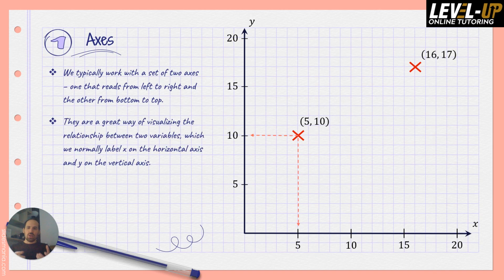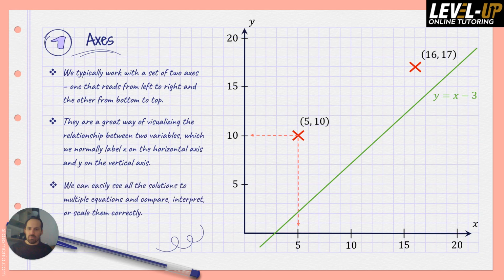So coordinates, graphs, they're a great way of visualizing the relationship between variables, which we would normally label as x and y on the axis like what we've done there. And so we have an equation like y equals x minus 3 like this. The graph would look like this. And what that graph represents is, you remember going back to the very beginning of when we were studying algebra and we were trying to solve equations, and you see an equation of two variables we couldn't solve because you don't just get one answer. I mean, you can technically solve it, but you're getting essentially an infinite number of possible answers. And that's what this line is basically representing, all those potential answers.